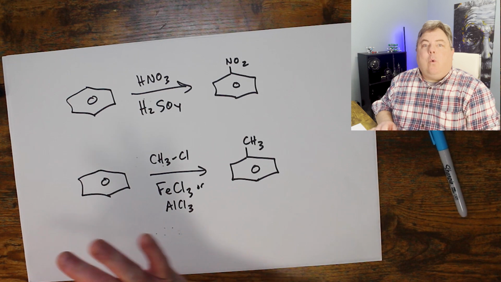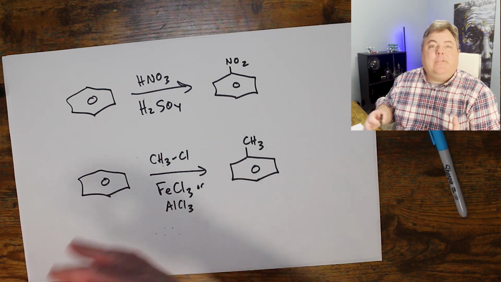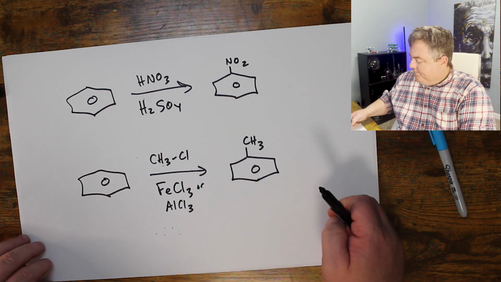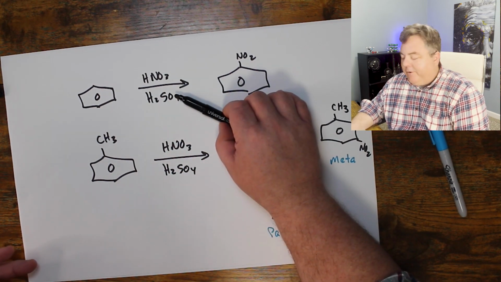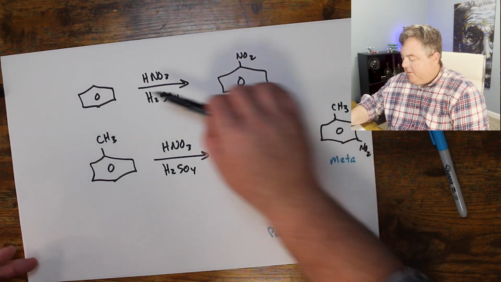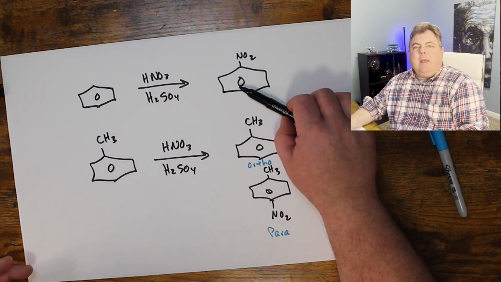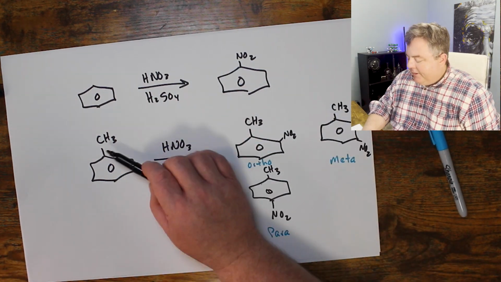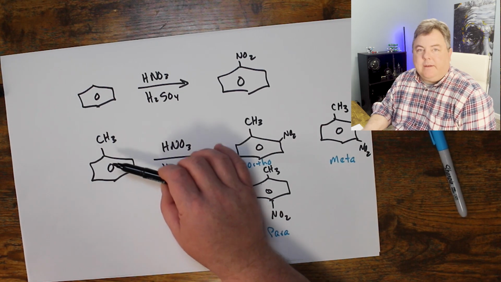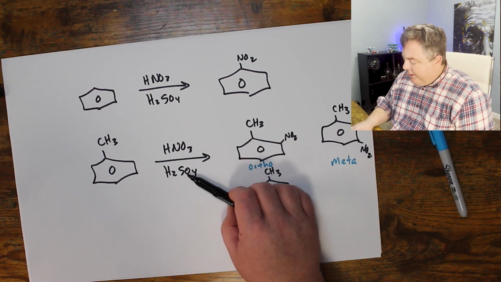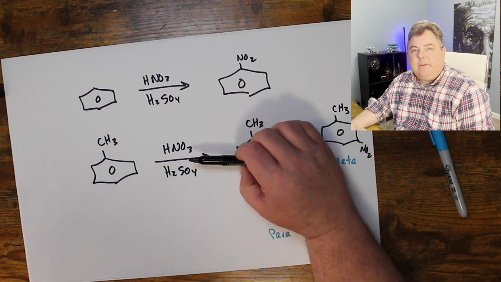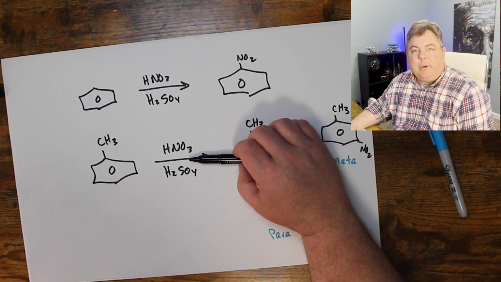Okay, now, once those groups go on, here's something else I need to think about. If I take a benzene and I react that with nitric and sulfuric acid and I make a nitrobenzene, I can put that group on. But what if I start with something like a methyl group on my benzene? We call that toluene, this methyl benzene. I do the same reaction. I'm adding nitric sulfuric acid, so I'm going to put an NO2 group on.